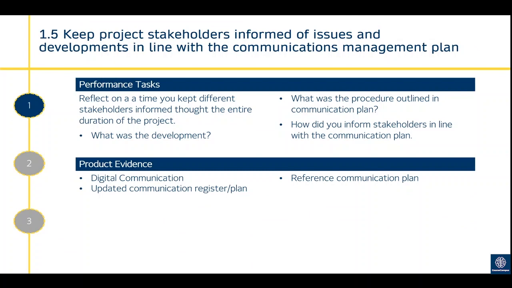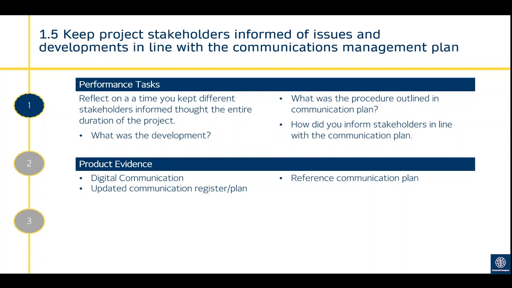Keep project stakeholders informed of issues and developments in line with the communications management plan. So this is about updating and changes to the project as your project goes on. This ties in with a lot of the other units. It's about monitoring and updating your various project management plans, and best practice would be to gather holistic evidence on this, which could then be mapped in to cover this point. So this is simply about any changes that have happened to a project, you've updated the documents, and then you've communicated out those changes to your stakeholders.